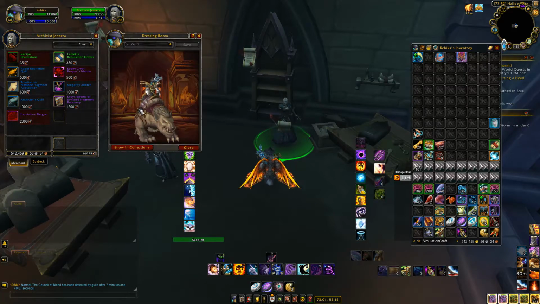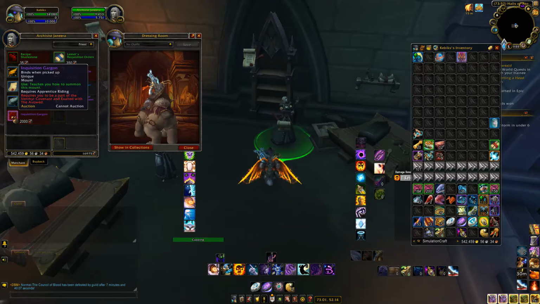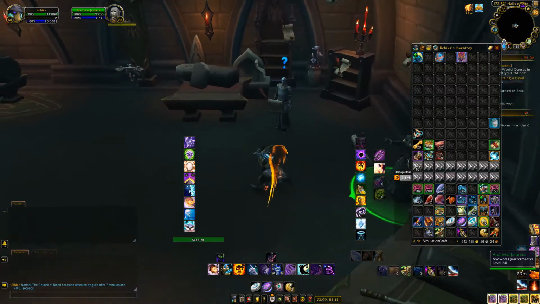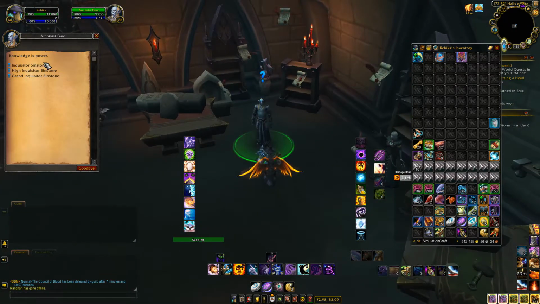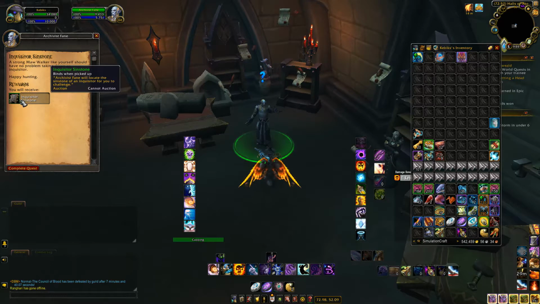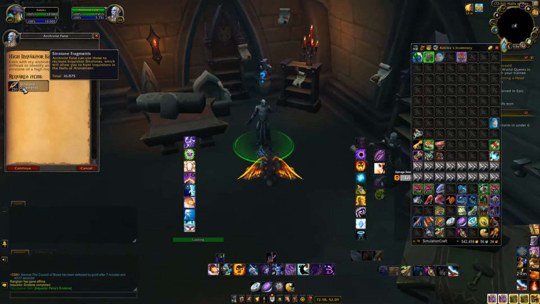The second NPC is Archivist Fane, and you can get from him Sinstones to activate Inquisitors. You have three types of Sinstone which you can exchange with this NPC. The first one is Inquisitor Sinstone, and to get it you need to give 100 Sinstone Fragments. The second one is High Inquisitor Sinstone, and you need to pay 250 Sinstone Fragments. The last one, Grand Inquisitor Sinstone, you need to pay 10 Grand Inquisitor Sinstone Fragments to get it.